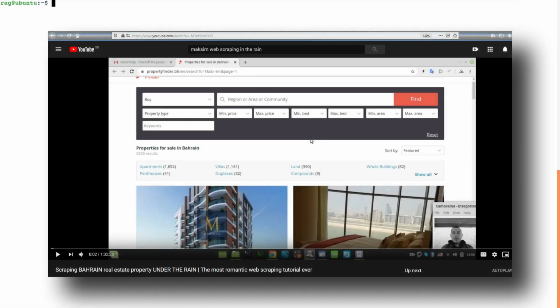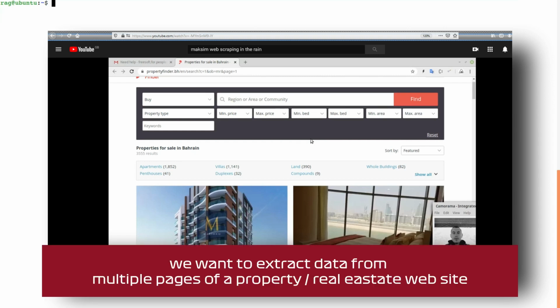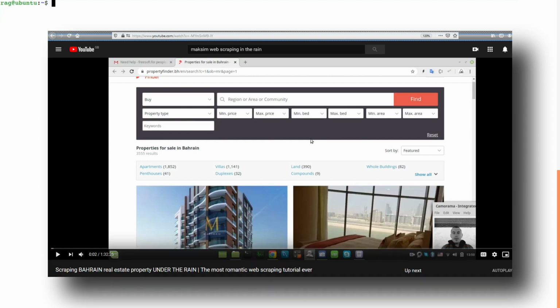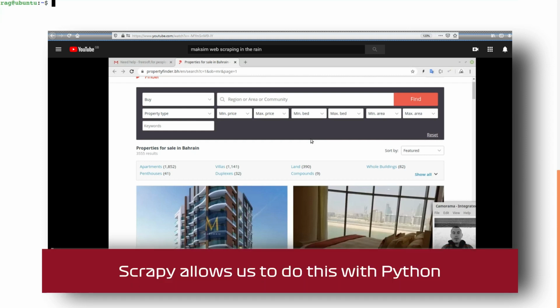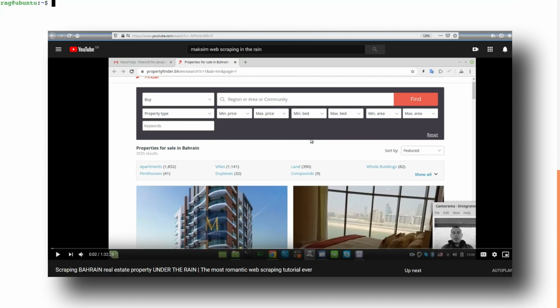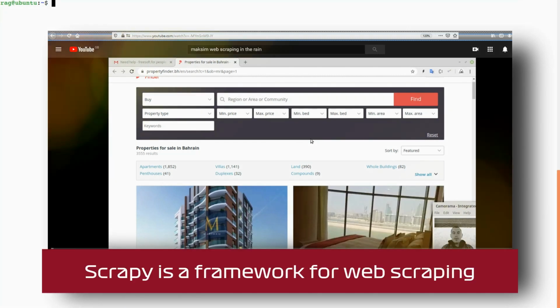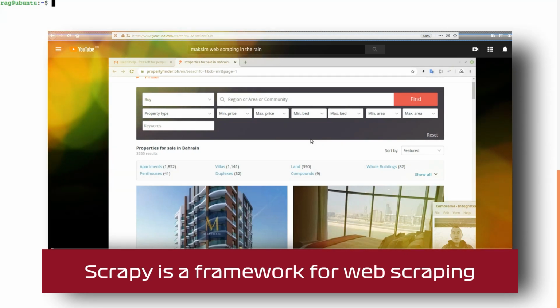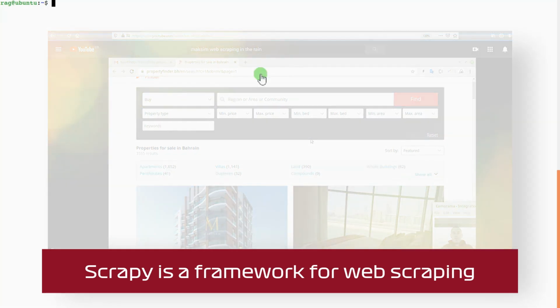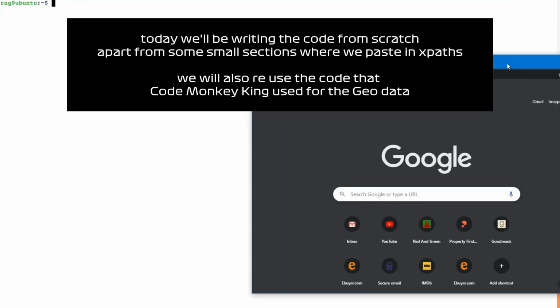Hello. So you've probably seen Maxim's web scraping property finder tutorial that he recorded in the rain. I looked at that and wanted to unpick it so that I could understand it and also modify it for my own curiosity, and just try and come up with a different way of doing it, a different approach. And I think I've done that. So if you'd like to see that, I will start showing you here.